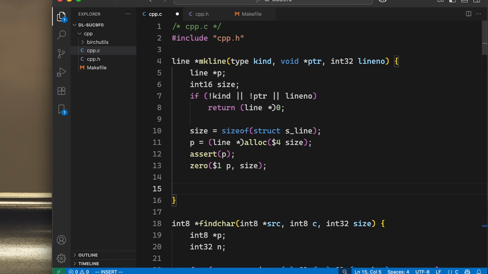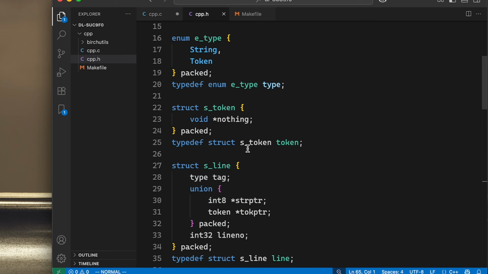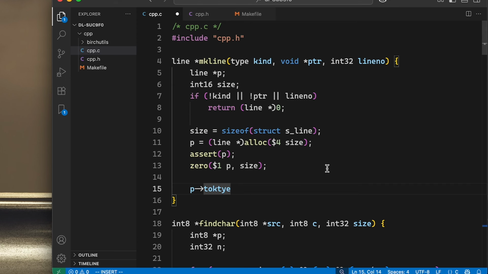So first the kind. So P and token type, or what did we call it? Okay, the tag is what we named it.